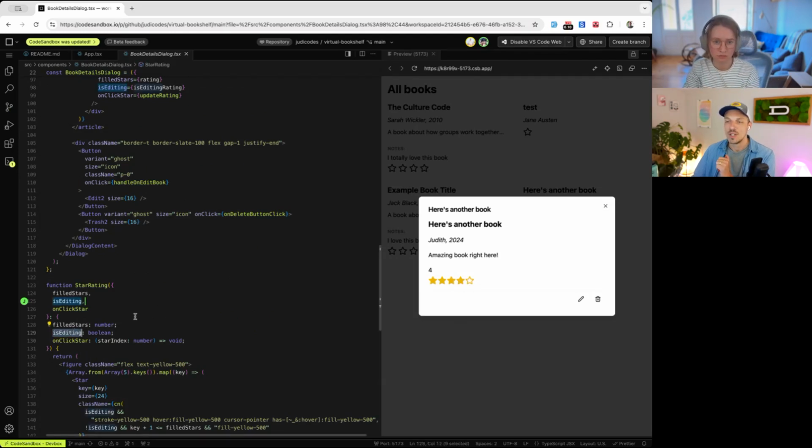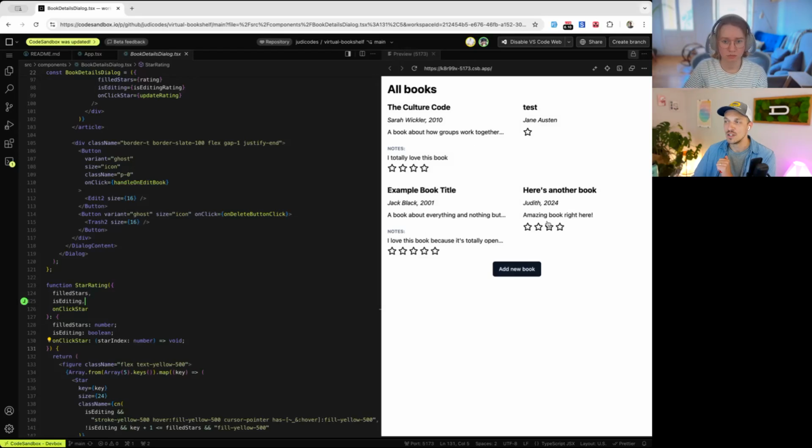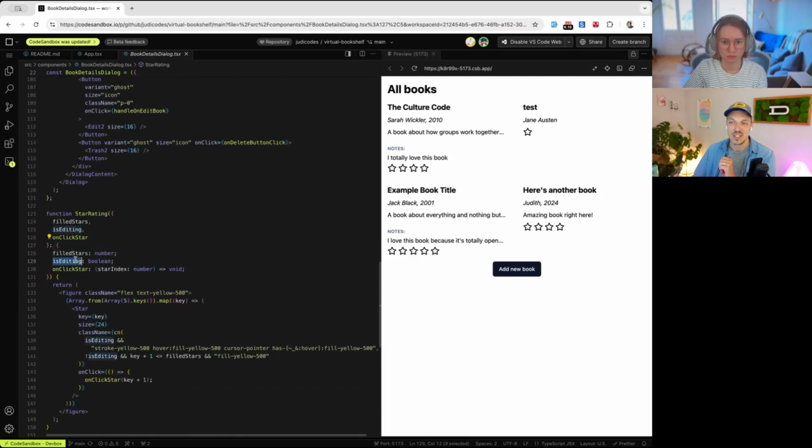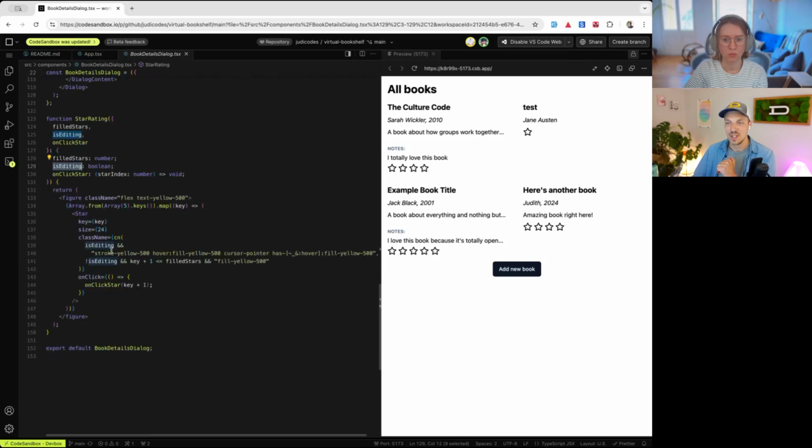I'm wondering, because before we jumped onto the episode, Judith suggested, as you mentioned, to extract the component and also use it here. And for this, you said it would be cool if it doesn't have this interaction because it's just for display. Now that we're looking at the component again, I was wondering, how did this is editing prop work again?